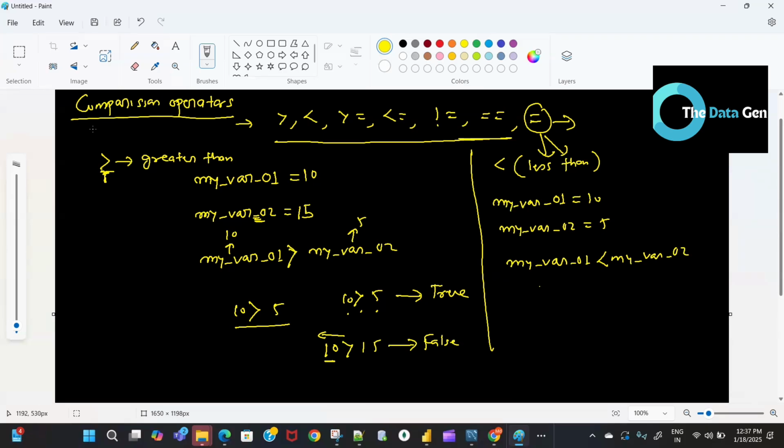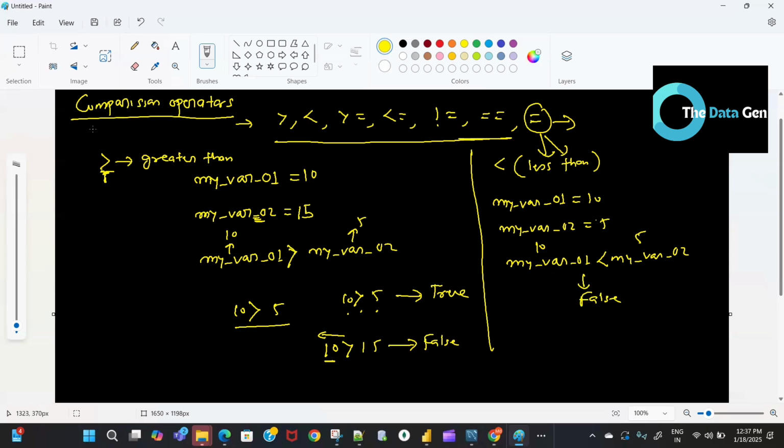The value of my var 01 is 10, right? And the value of the other is 5. So is 10 less than 5? 10 is not less than 5, right? So this will give me false, because 10 is not less than 5.